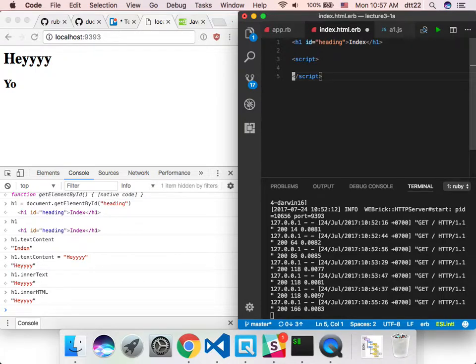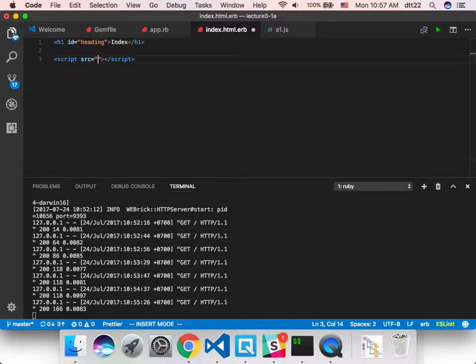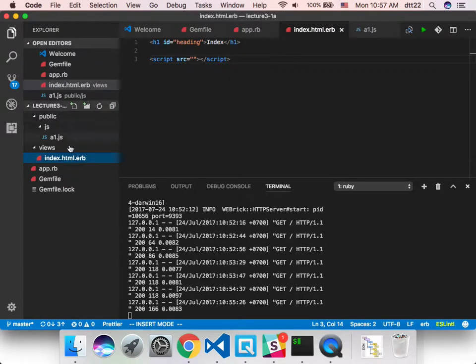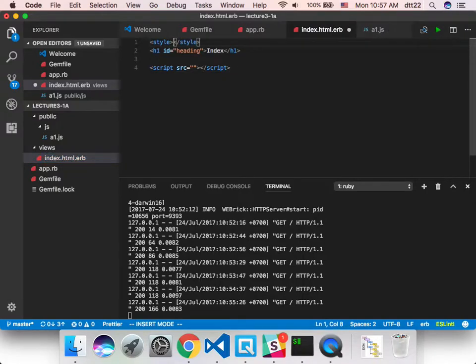All right, so that's one way to include JavaScript, but I'm not going to do it this way. It's boring. It's not nice. We do it using a source. How did we improve our CSS? With CSS, in your HTML, you normally do this, right? Style, and then you improve this. You say H1 heading color red.